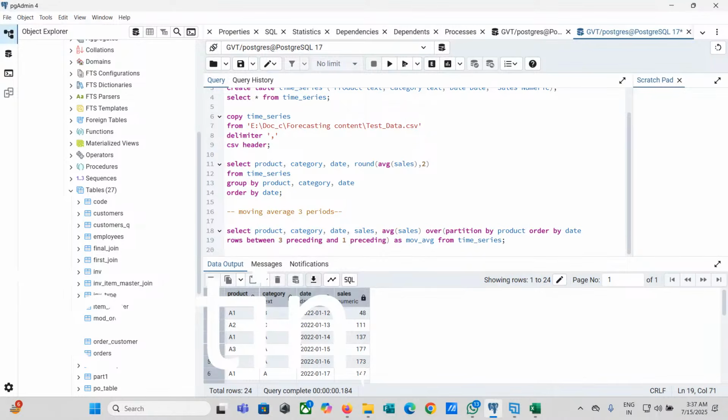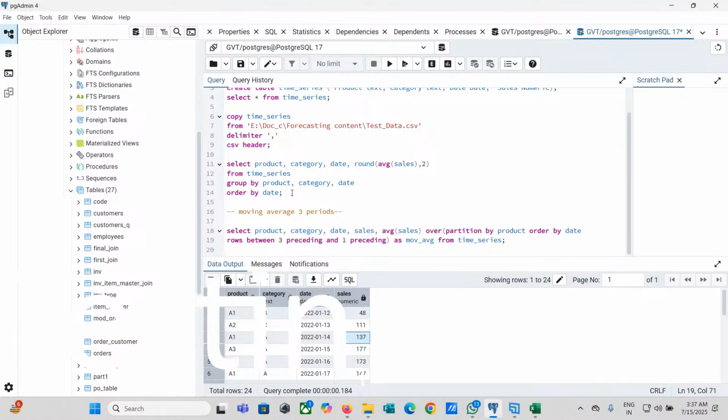Okay, so what I've done is, suppose I'm at this particular row. How many rows do I have to go up, and at what row do I have to stop to calculate my average quantity, right?